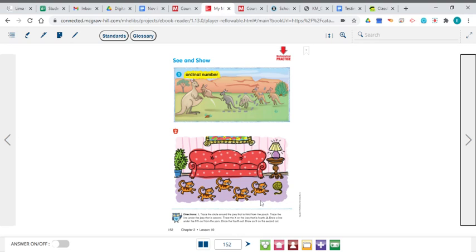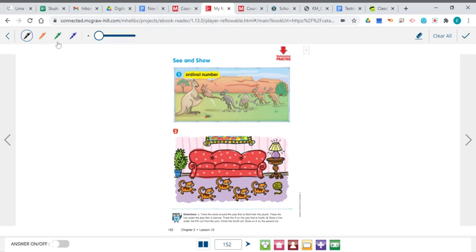So we're going to move down here to the pictures of our cats or kittens. And the cats are all facing in this direction toward the yarn. So we're going to start to count our cats right here. They're all facing in this direction, so they're kind of lining up to get to that ball of yarn. The first direction says to draw a line under the fifth cat from the yarn. So we have to draw a line under the fifth cat from the yarn.